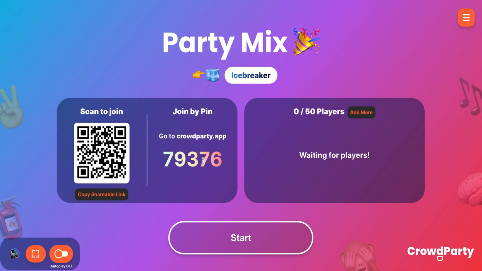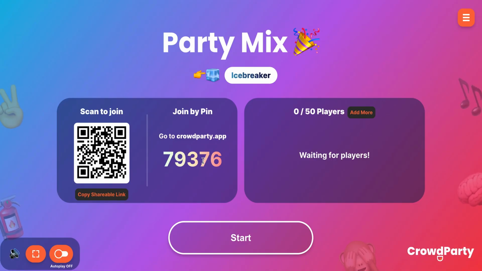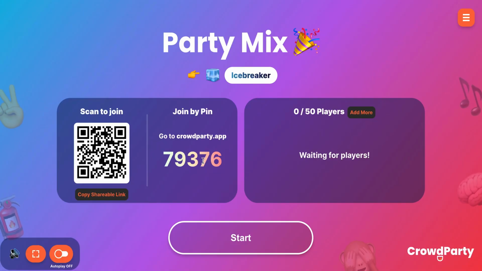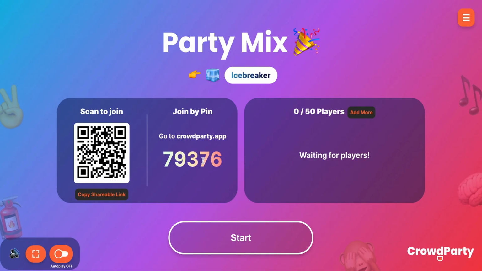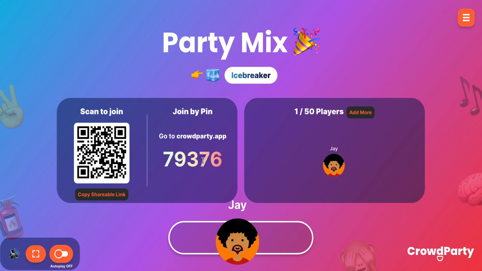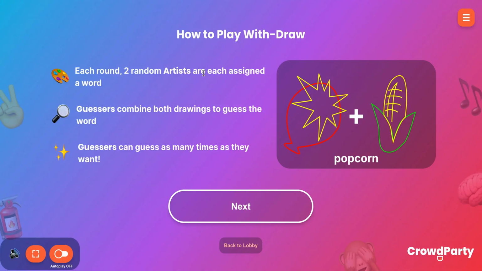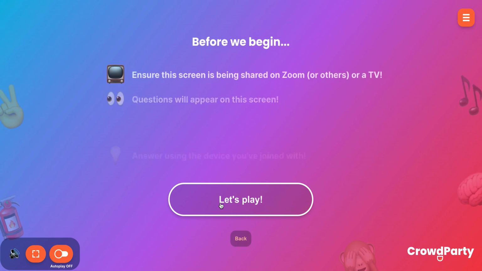So you're going to have this homepage up on a Zoom call. Let's say you're in a company town hall and you want to play a quick game to break the ice. You have this up on the Zoom screen of whoever's sharing, and then everybody who is in the meeting can then scan or join with this QR code. So I'm on my phone, I just scan that code, and this will connect me to the CrowdParty app. I can join, type in my name, and then you'll see, boom, I pop up right there, 1 out of 50 players. Hopefully you have more friends than I do, and some people will play with you. Then the game starts, and your phone will act as a remote or a way to interact with the game, and then this screen will continue to act as the place where you play.